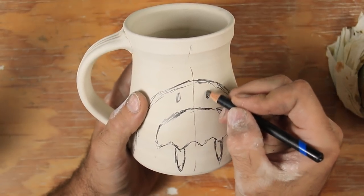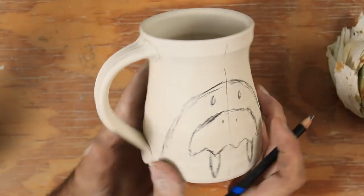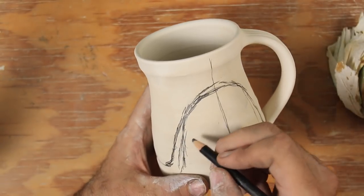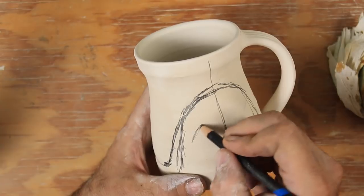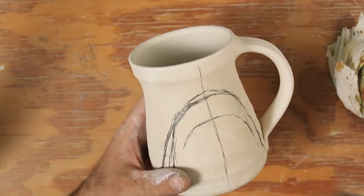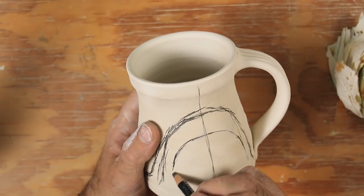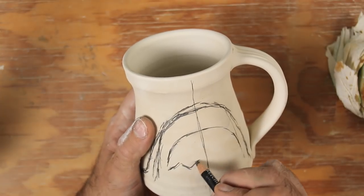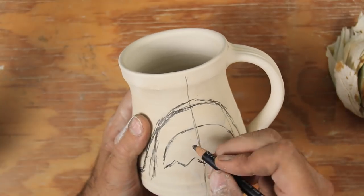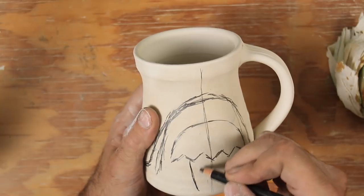A nice little walrus here, a little snout. Let me know if you like this style, and if you have any questions, leave them in the comment section below. I'll probably do another vlog like this later on in the week when I actually go do art walk. This week's gonna be super busy for me, but I just love doing art walk. If I didn't say that like 80 times already, I love doing art walk.